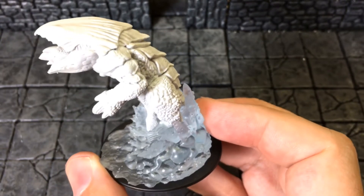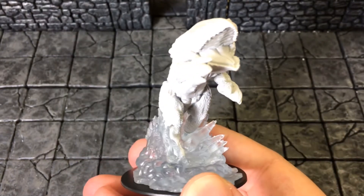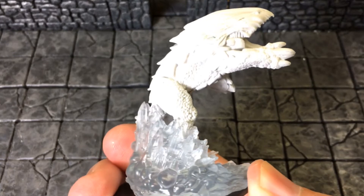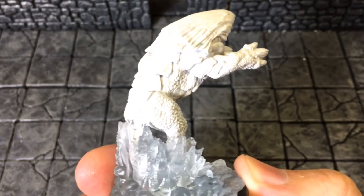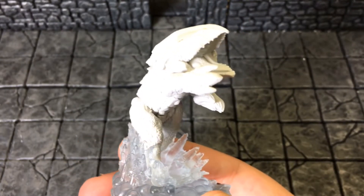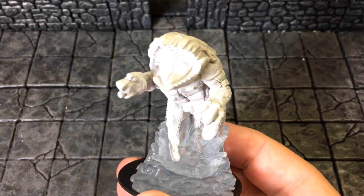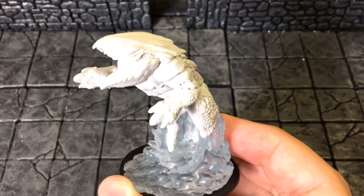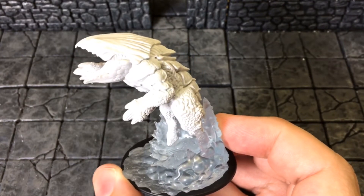A ginormous Arizona speed bump is what this fellow looks like. However, if you tried to hit this with your truck, it would probably chew your bumper off and use you to wipe its ass. For $5, it's a hell of a miniature — the same value you'd expect from a WizKids unpainted model of the Nolzur's Marvelous Miniatures variety.